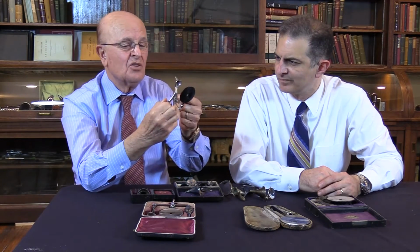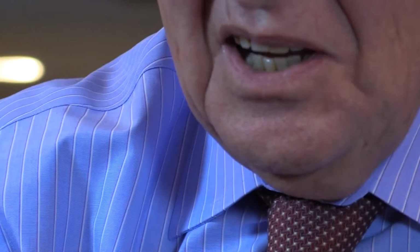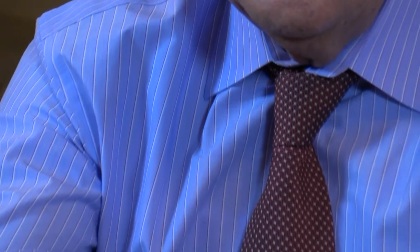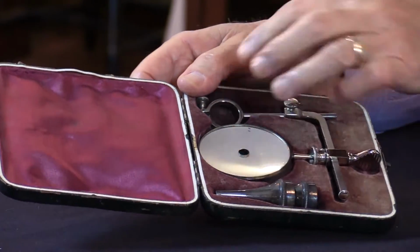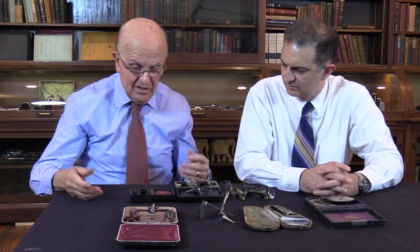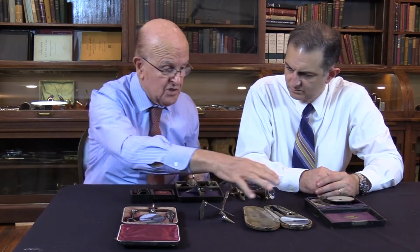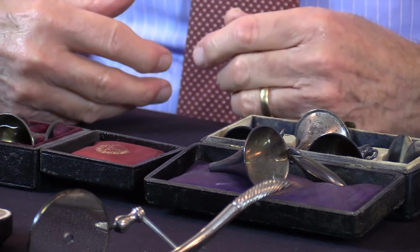This is also a bivalve, but this is called the MIOT, M-I-O-T, ear bivalve speculum, and the difference is it has that gooseneck here. I don't know what benefit it gives, and these things came in a very nice box where you put them together, put the ear speculum here, and use the mirror with one hand, as you said. The other thing that they accomplished: they said, well, we want to see things better, so they started getting magnification lenses.